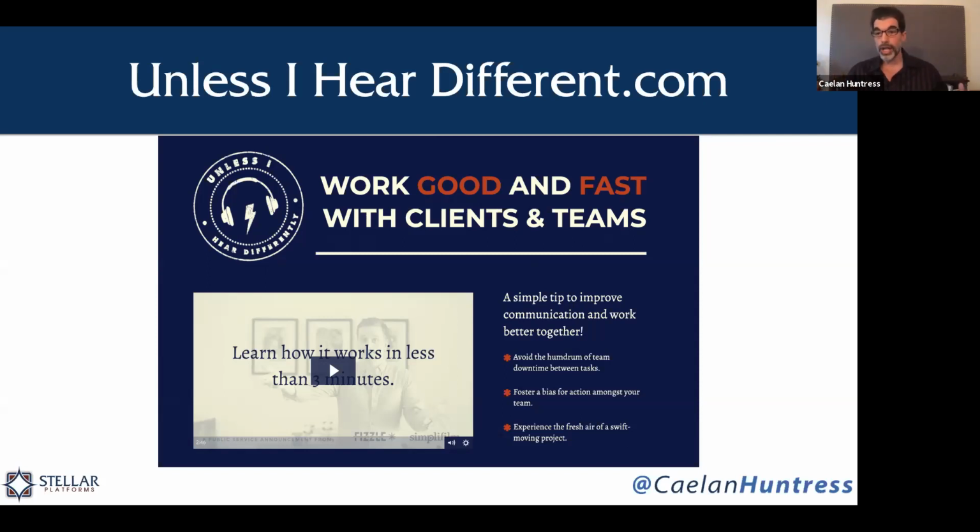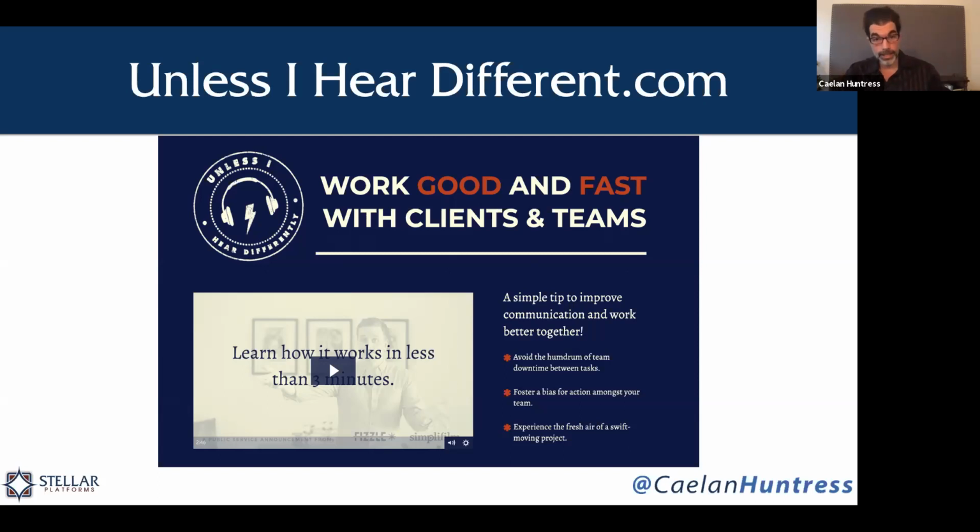If there's a project that's happening in a group communication and everything's moving around and you don't really know what the next step is, take charge, be proactive, and say, unless I hear different, this is what I plan to do. It gives people the opportunity to object or to add to your plan, but you take the initiative to craft the plan and commit to follow through on it. This is the best way to move projects forward and facilitate communication with the rest of the team. I've been using this for years and it's been great.